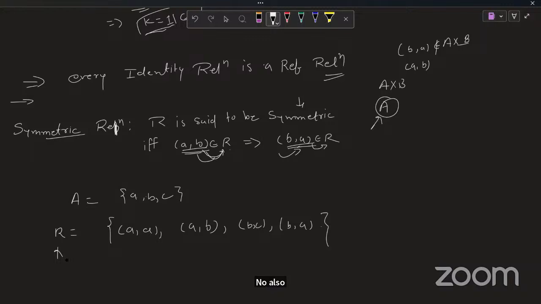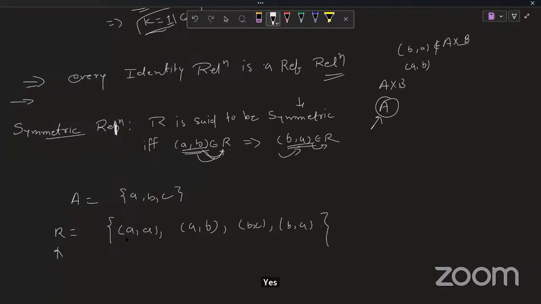Okay, just listen to me. How many of you are saying yes, or how many of you are saying no? Just write your answer in the comment box. Those who are saying yes, just tell me the reason why it's yes. Because for (a, a), the reverse is also (a, a), so it will be symmetric. What about the other members? (a, b), (b, a), (b, c). Oh, so (c, b) does not exist, right? Yes. Got it.